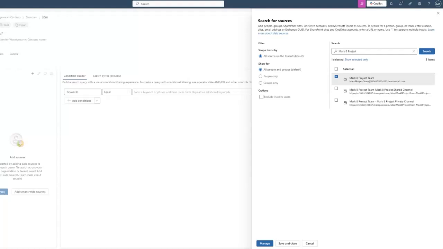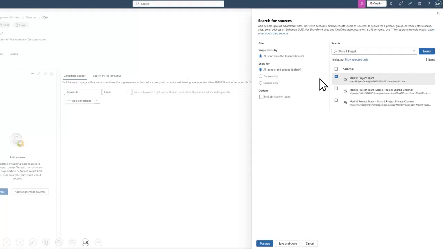For SharePoint sites and OneDrive accounts, we can enter a URL or name. Again, this is a lot better than the older experience. The new experience allows us to leverage eDiscovery premium abilities, so we can auto-identify OneDrive and email by name. We just have to put in the name. We no longer need to know a URL to identify a OneDrive or an SMTP address for email, which is great.